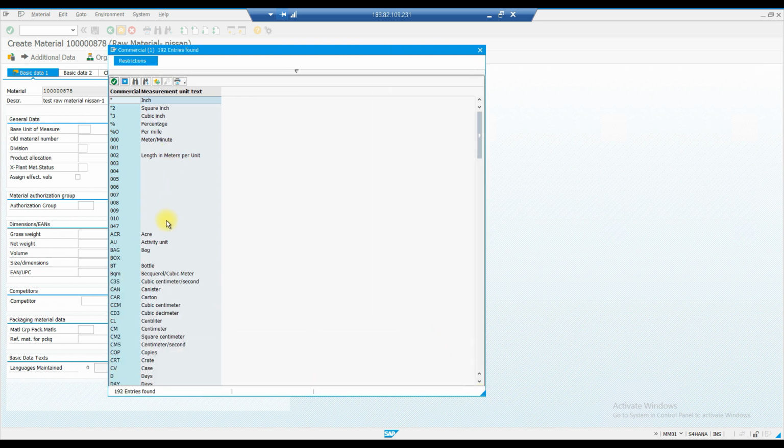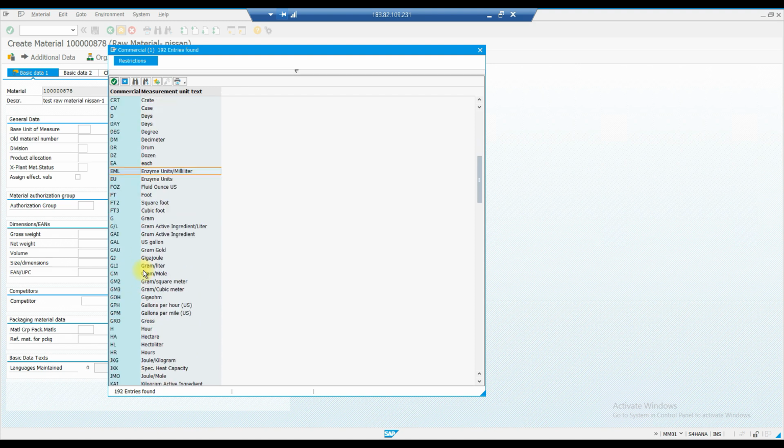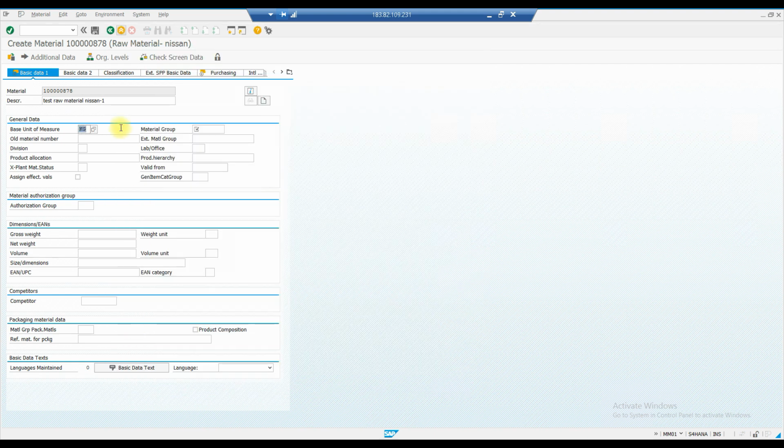You can take kg, inches, or anything, any base unit of measure is there, you can take from that. Okay, so we will go for kg, kilogram. Okay, so we will be selecting this one as per your requirement, or if you are working in a real environment, as per your material base unit, you can take a base unit of measure.